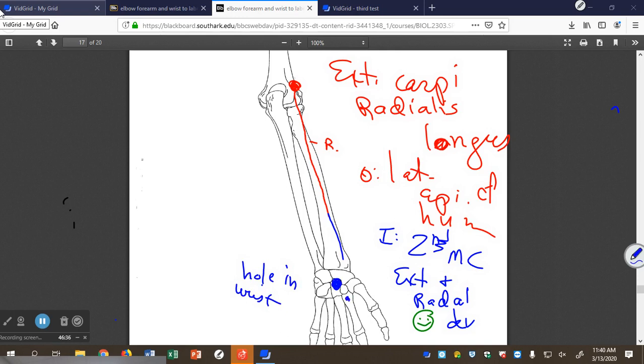Okay, and so this tendon is right on the edge of that hole. Okay, so this line is kind of crooked. He's probably not quite that crooked. There. Okay, and then that's where you're going to palpate this muscle. You're going to be right here in the hole in the back of your hand, just distal to the second and third metacarpals.